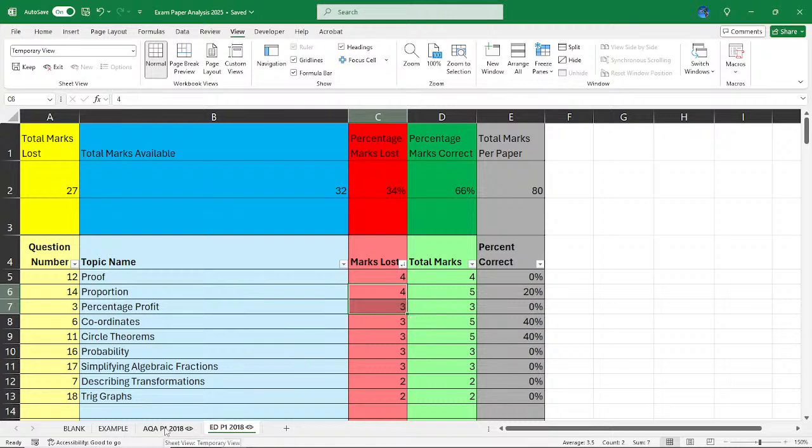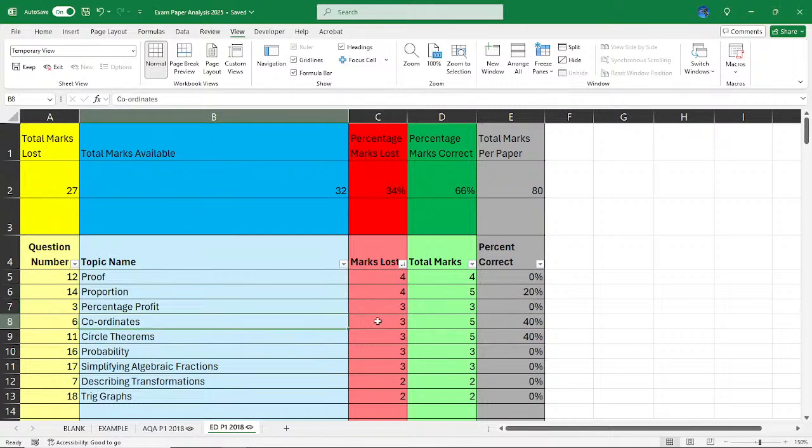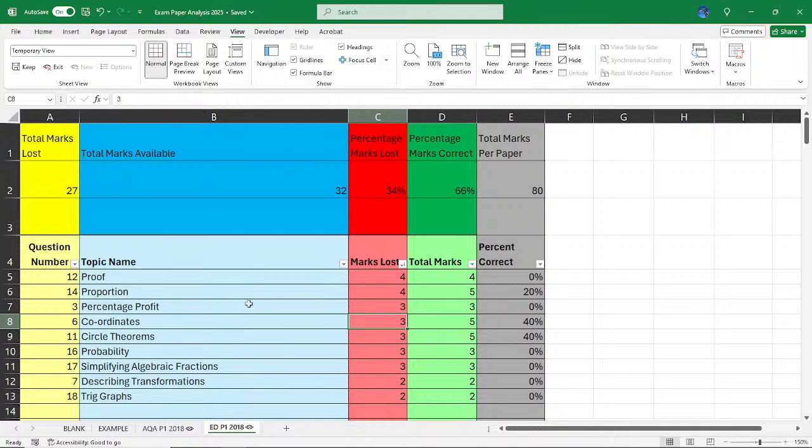Now that we've looked at 2 of these, we can see if there's anything that pops up in both. Now, the more of these that you do, the more you're going to see. So what do we see in here and in here? So can you see we've got coordinates? We lost 3 marks on this paper, and coordinates we lost 3 marks here. So just revising coordinates could get you an extra 6 marks. Is there anything else? There's inverse proportion here and there was proportion here. So this student lost another 6 marks, 4 and 2, on proportion. And this is just how you prioritize your revision. So make sure you do your revision on these topics.